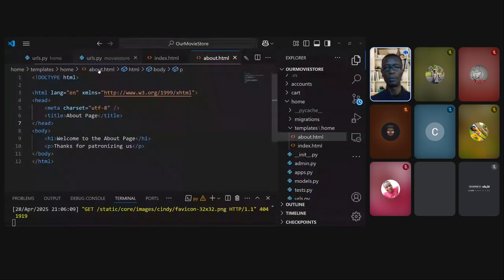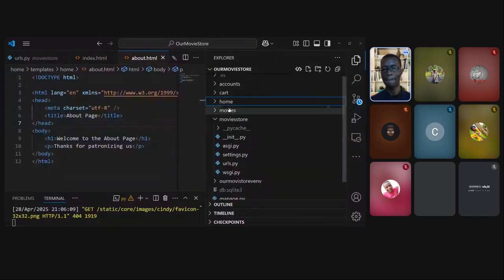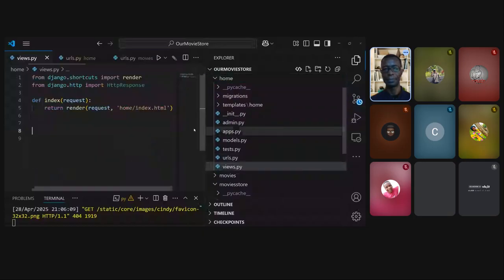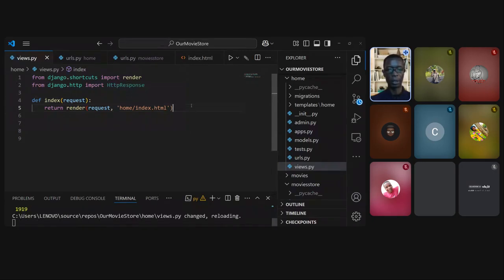We go to the views. Where is it? The views over here. We just add another function, but this time we call it about. def about, of course, request.